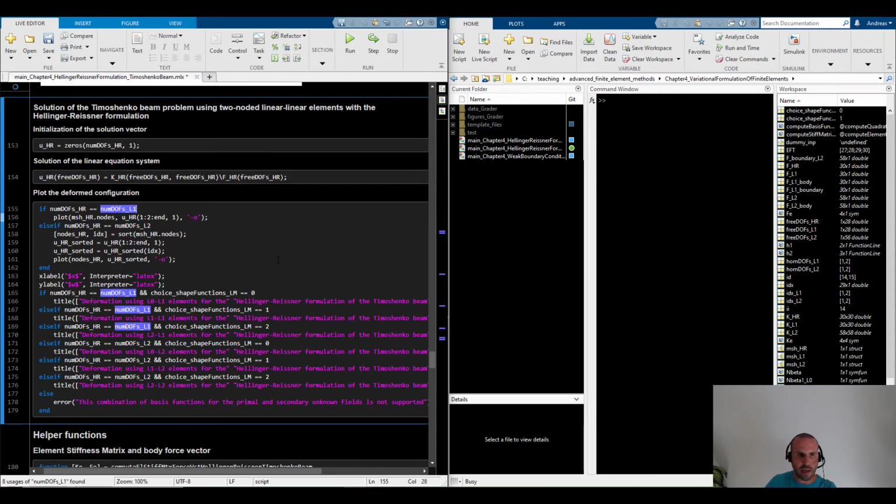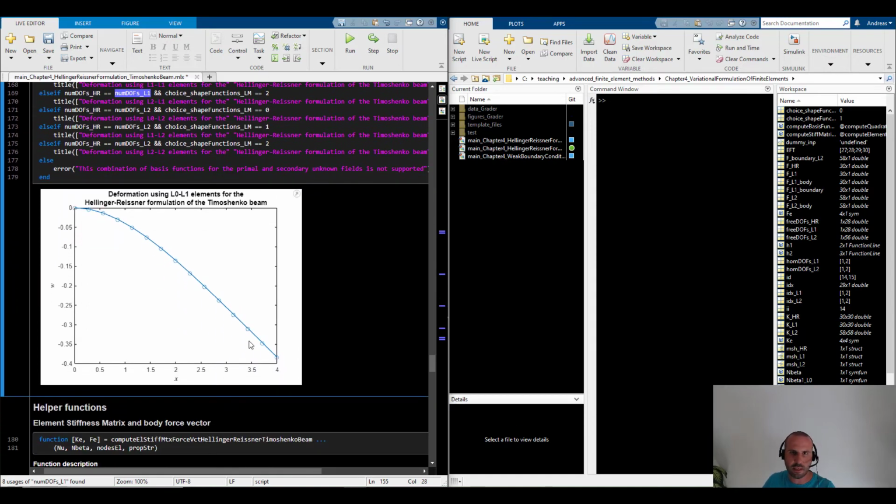And by actually doing that here to solve the system, we see that the system doesn't exhibit any locking. So we have the same deformation pattern that we had before with the three-noded quadratic elements, which is great. This is what we were looking for. So we have actually a linear two-noded mesh that is not locking without using selective reduced integration. Nevertheless, in this case, we are, of course, having Lagrange multipliers that we are condensing out of the system.